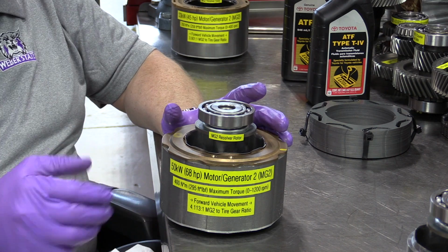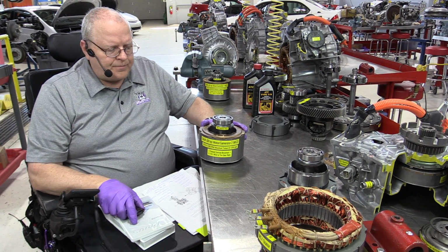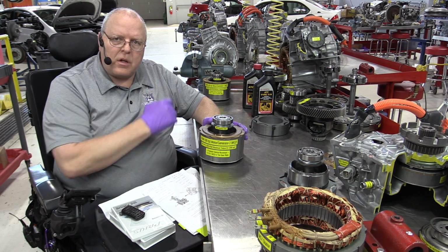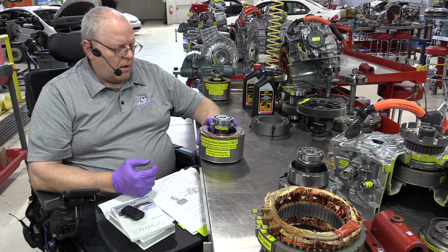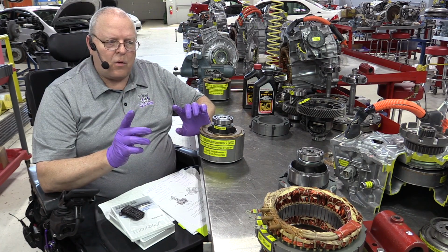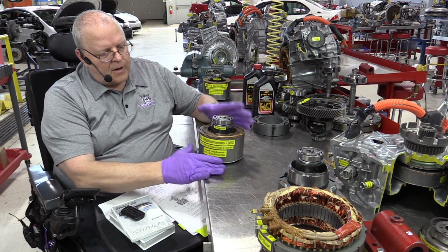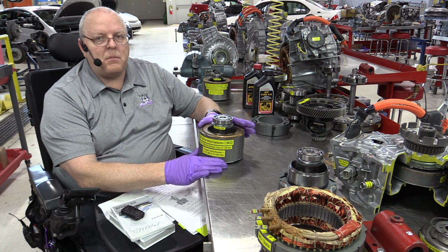Another thing they did on the second generation Prius is they bumped up the voltage that MG2 could generate during regenerative braking to 500 volts also, where the first MG2 rotor in the P111 transaxle could only put out 273.6 volts. So as far as the electric motor rotors, we've increased the rotational maximum speed of MG1 from 6,500 RPM up to 10,000. We've increased the torque of MG2 by 50%. We did not increase its rotational speed because we don't need to.